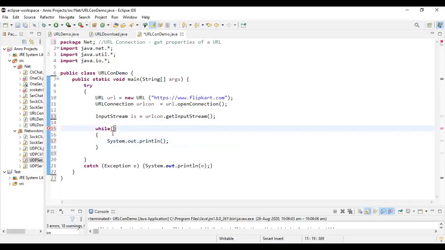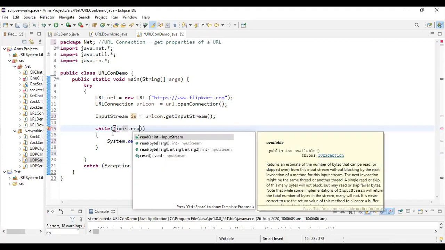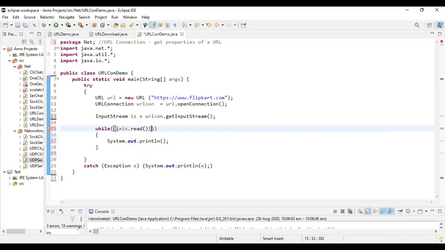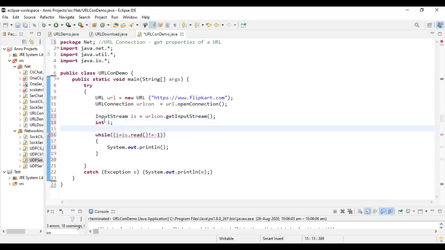So first thing what I'll do is let me read. Read. I is equal to, okay. You are planning to read character wise because earlier we did see how to do it string wise. I is equal to IS dot read. You're not using read line. Instead, I'm using read. So character by character means end of the file minus one. So it will be int I, int I is equal to inststream.read().